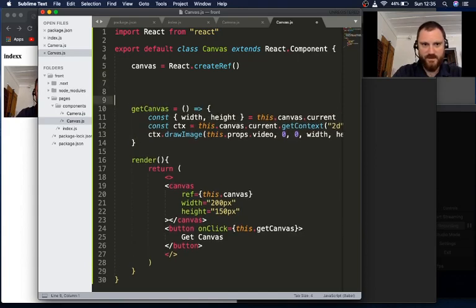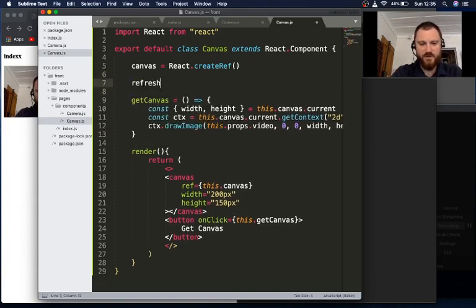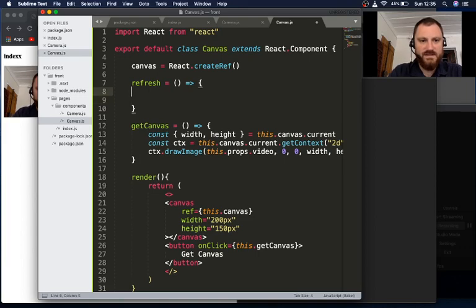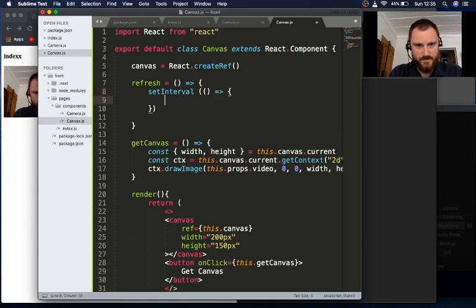To change that, we're gonna create another method here called refresh, maybe, and that will be simply a setInterval.